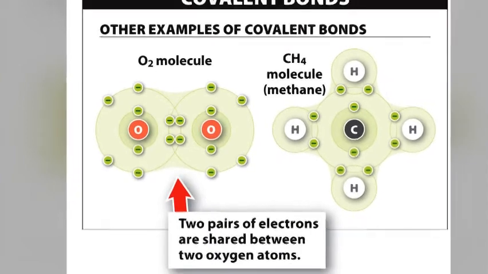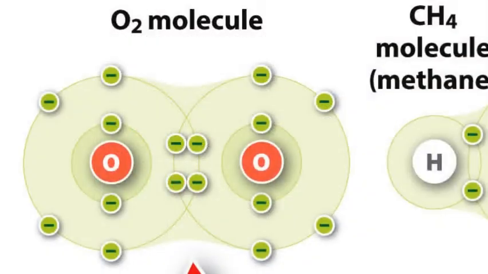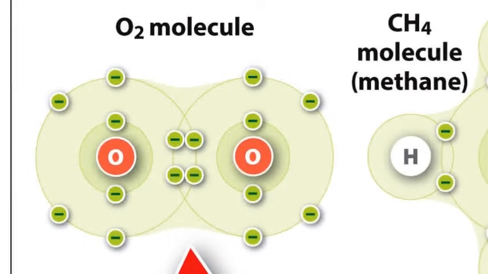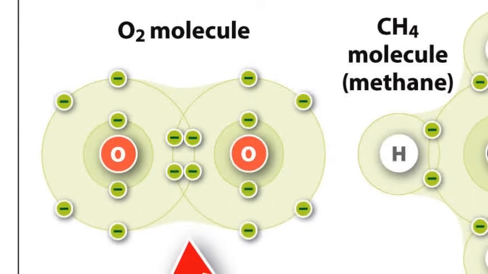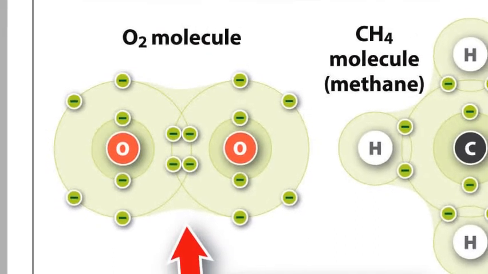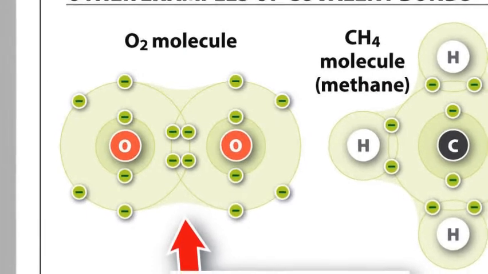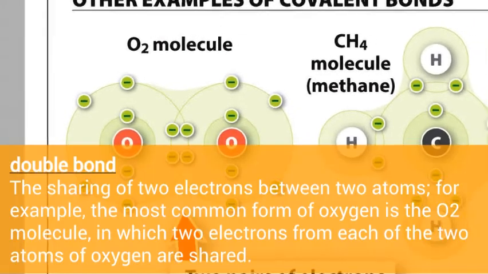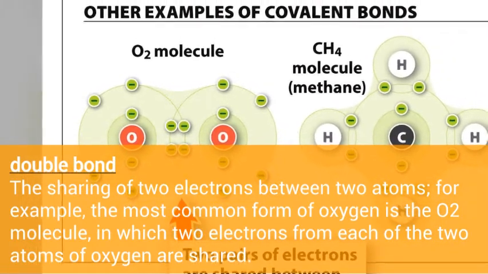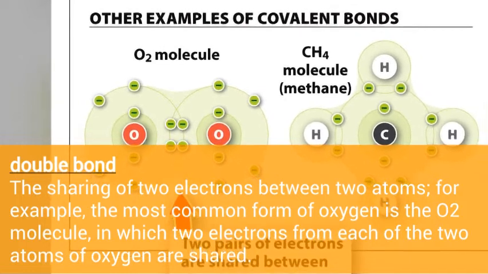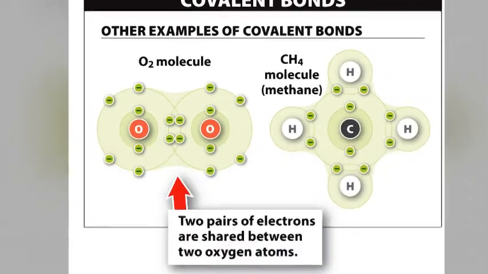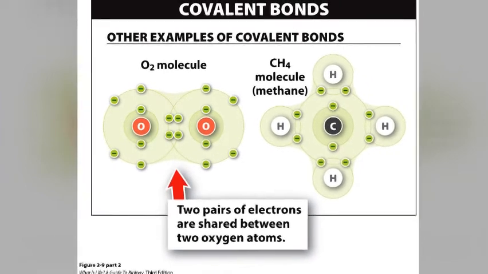This is called the octet rule, the rule of 8. Each oxygen atom in this illustration will then share a pair of electrons with each other. And that means that each one gets to claim that they have, in a sense, a completely filled outermost shell. So the sharing of 2 pairs of electrons between 2 atoms is called a double bond, another one of your vocabulary words. O2 is the most common form in which we find oxygen in the world. In fact, oxygen gas, which we breathe, is all O2.